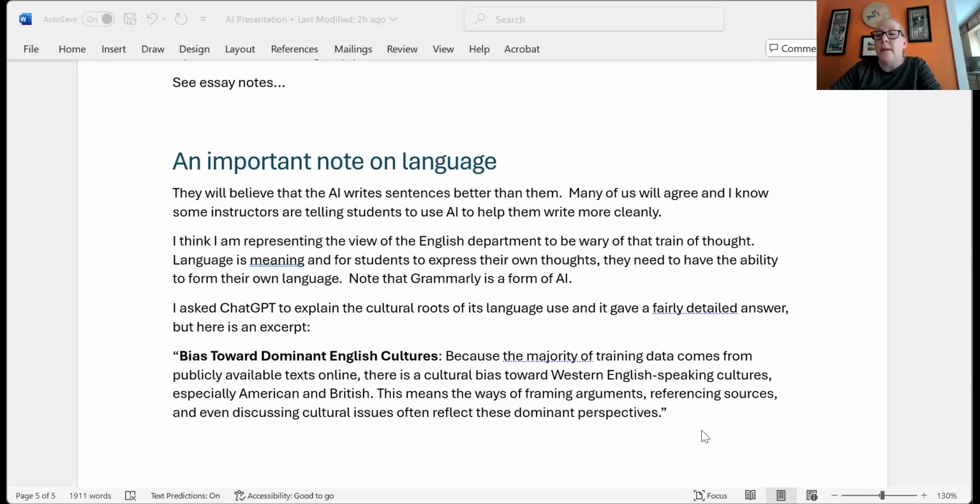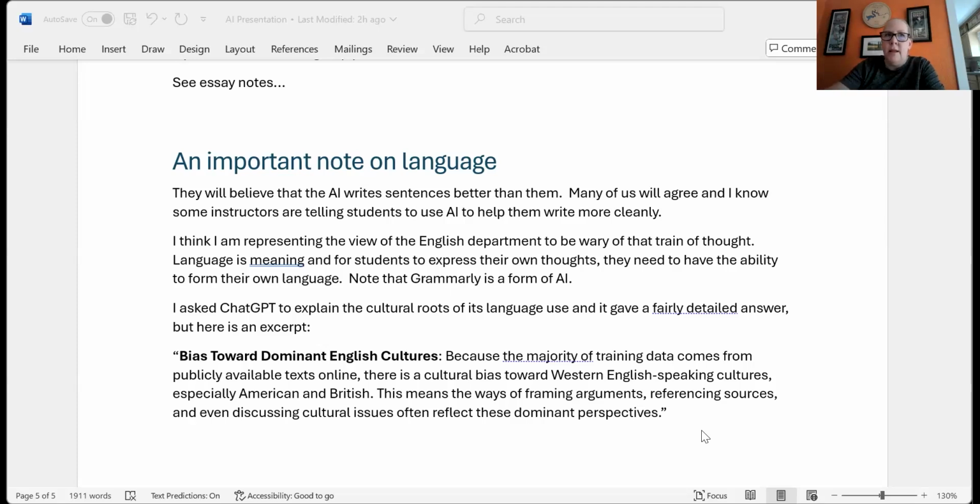A lot of people talk about the benefits of AI. And I know I've heard people say that it helps clean up their language. A lot of students use Grammarly, and that is something that students can do. There are some AI tools, like spell check in Microsoft Word, that instructors find acceptable. And a lot of people in our English department are saying not to use Grammarly because it goes too far.